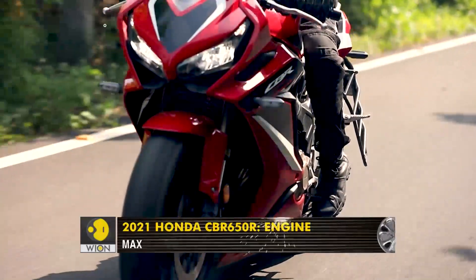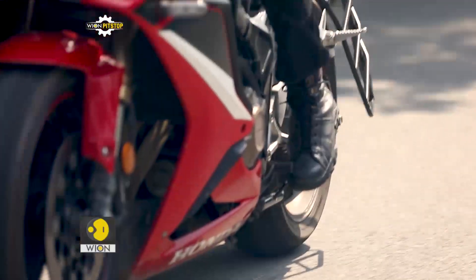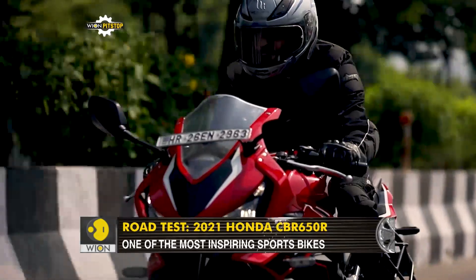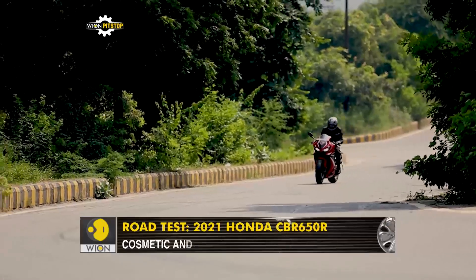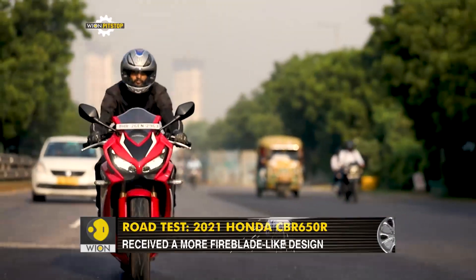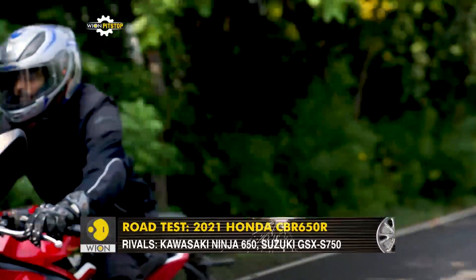You can easily ride the motorcycle in 4th gear at as low as 25km/h, making it city-friendly. Heat management is also quite decent, and only on some scorching days can you feel the heat from the engine on your legs. But if you want to experience the true potential of the CBR 650R, just cross the 6500rpm mark — it then takes on an entirely different character, like a mode change or a boost button, but with all that power delivered in a linear way. That kind of power management is exactly what makes it a great motorcycle for beginners in the middleweight segment.